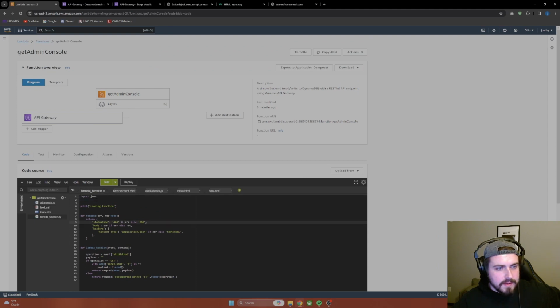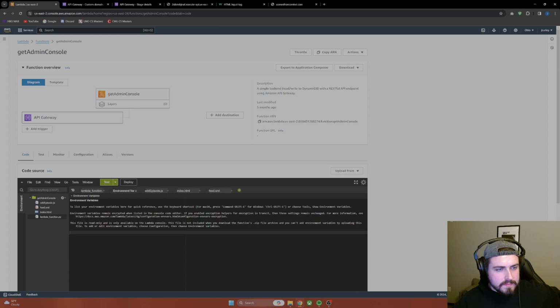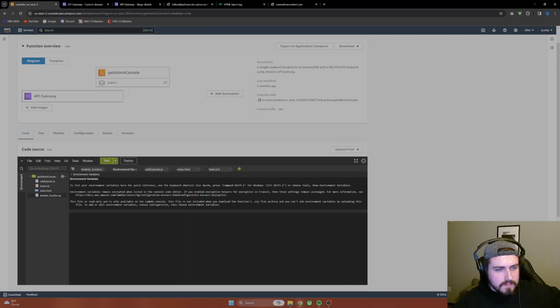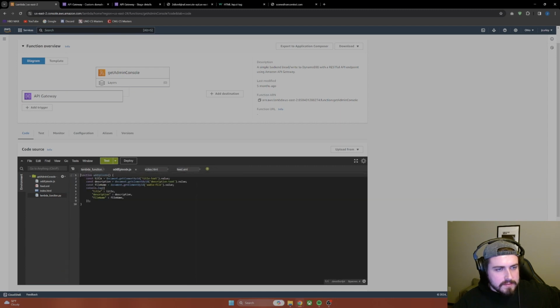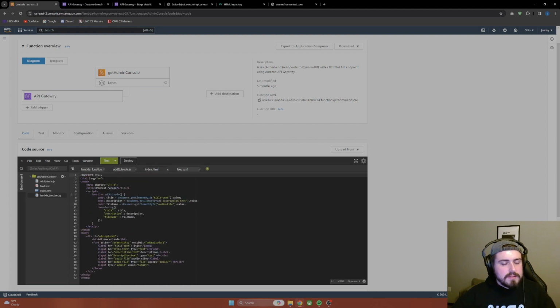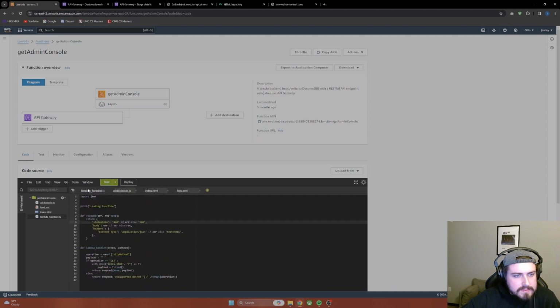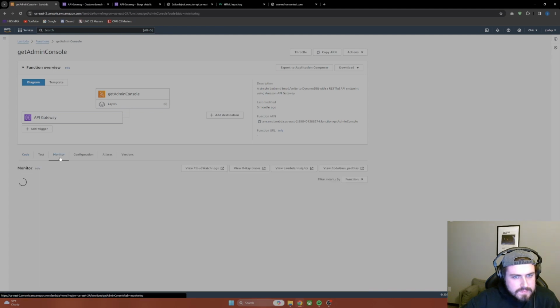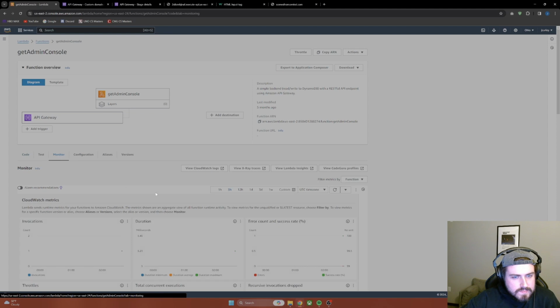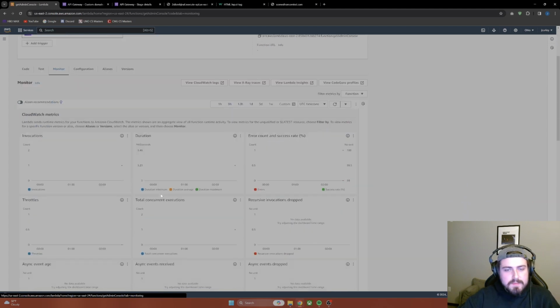Right, that's the Lambda function, okay. Don't know what the environmental variables are, but I don't think I need those. I think this was just for reference also to put into the index HTML. Okay. Doesn't seem like I've actually made any calls to this.